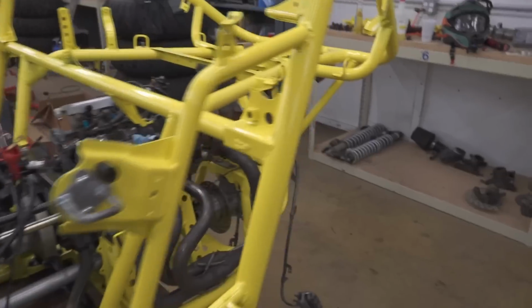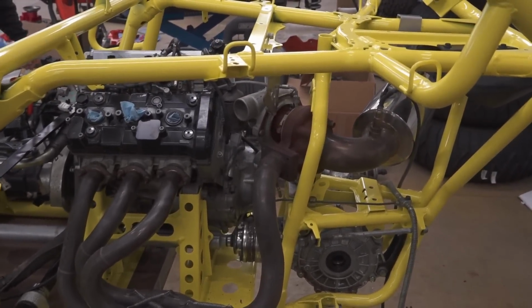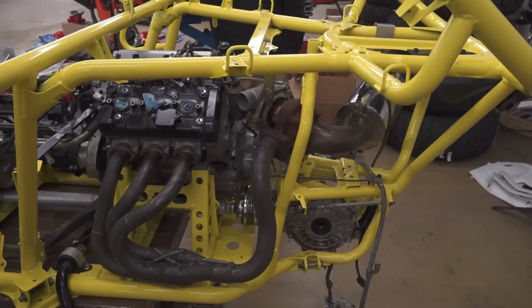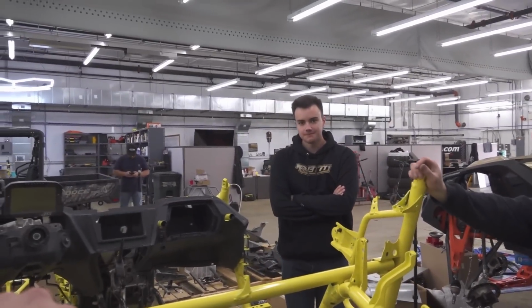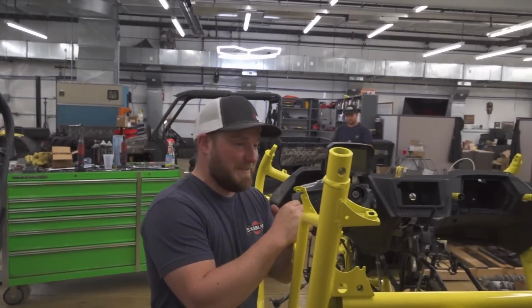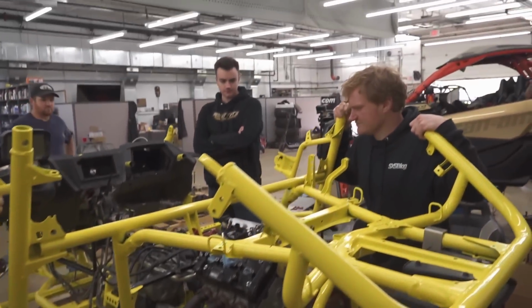All right, we got the turbo hung on there. The old trusty dusty disco potato. Oh, look at that. Just one fun little last thing for the day. I think we got to call it here, though. Joey's got to edit this sucker up, and then we're all going riding. We're out of time for today, but the next time this thing comes back, it's going to be big progress.